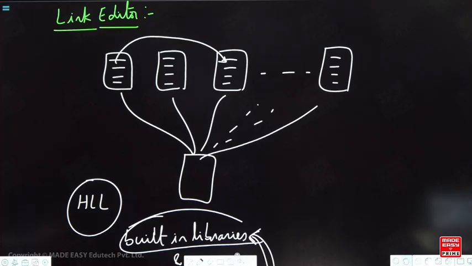If the program is too large, it may be divided into small programs, within brackets modules, close the bracket, and will be stored in different files.